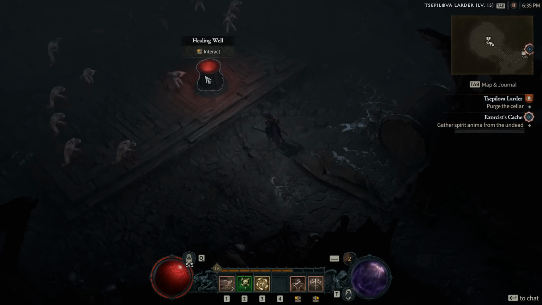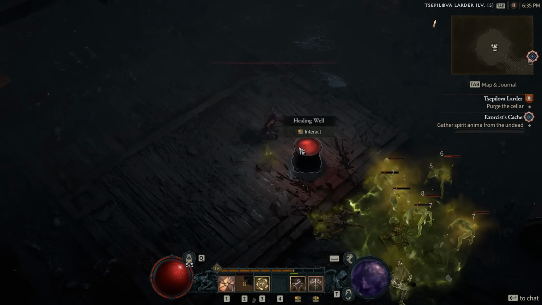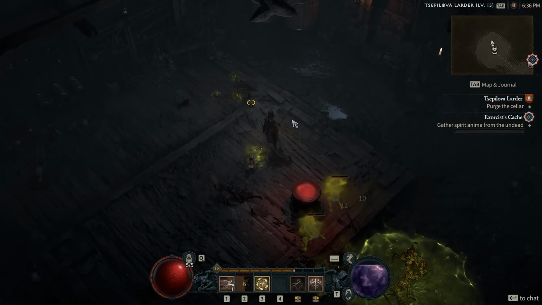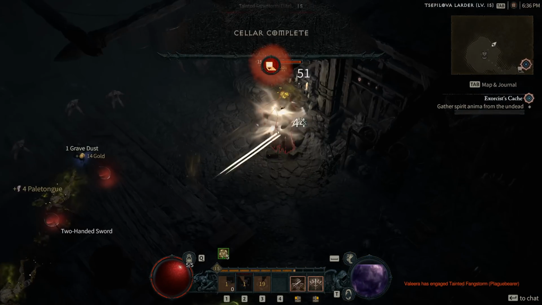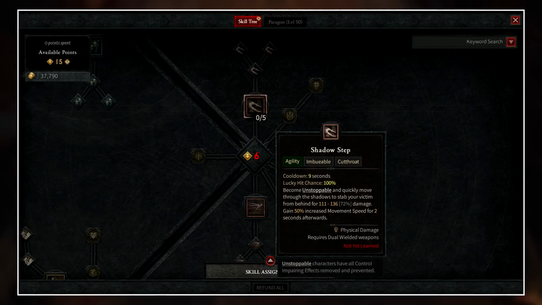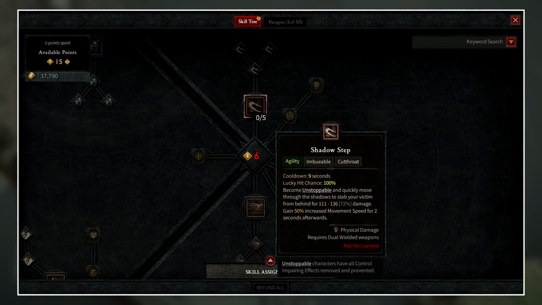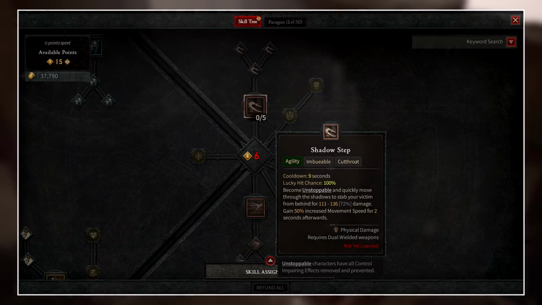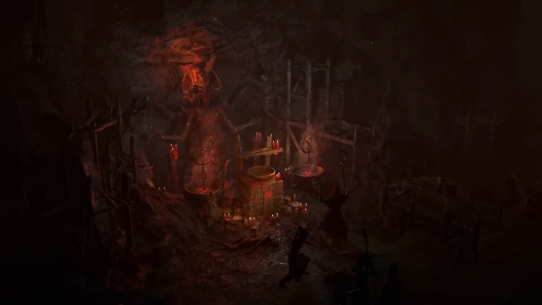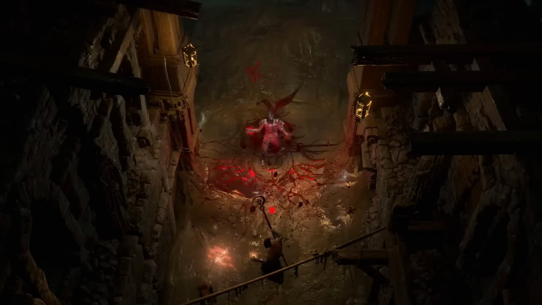And next up we have agility skills, and these are going to be focused around movement, either allowing you to just move around quicker in any scenario, or even allowing you to jump around to enemies in combat. And an example is Shadow Step, 9-second cooldown, lucky hit chance of 100%. Become unstoppable, and quickly move through the shadows to stab your victim from behind, dealing damage. You gain 50% increased movement speed for 2 seconds afterward. So a very strong movement skill on a pretty low cooldown. Also makes you unstoppable, which is just incredibly strong.